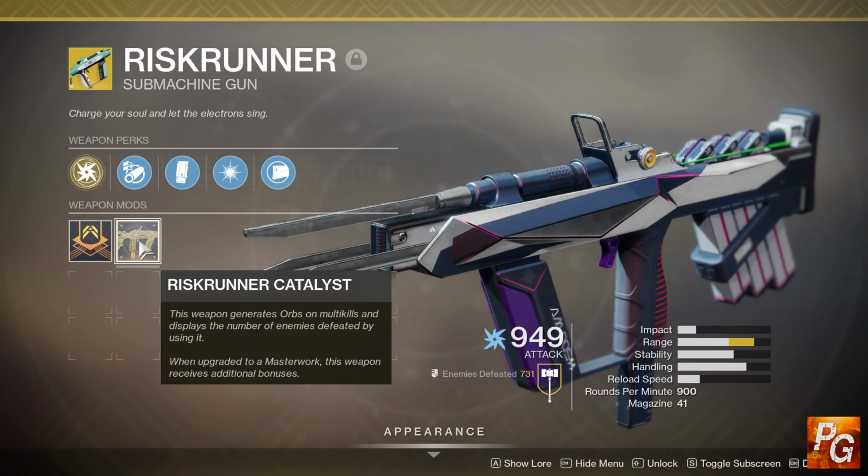At number 7, I'm going to go ahead and throw on Risk Runner. Now, Risk Runner is a very good weapon this season because of the buff that it got, as well as the buff to submachine guns as a whole. The Risk Runner catalyst can be obtained very easily. There's actually a quest that leads you straight to it. It's the one that takes you back to Old Russia.